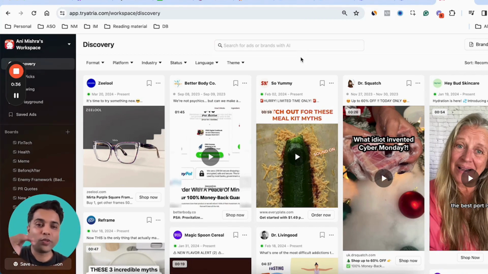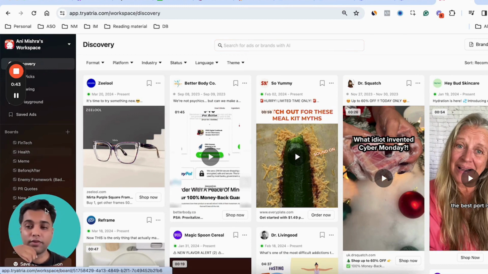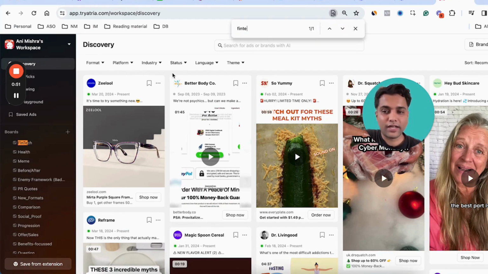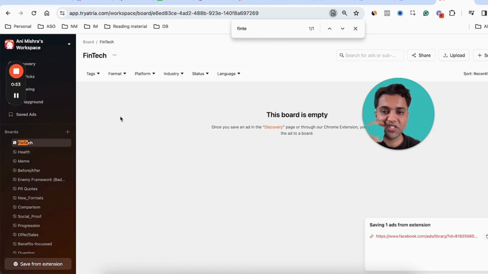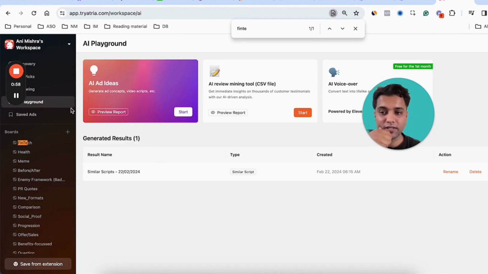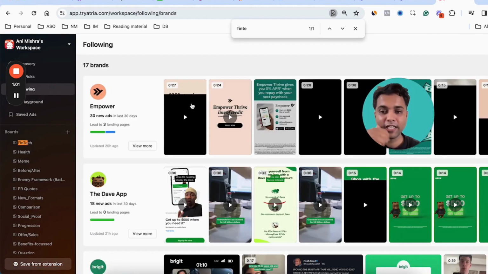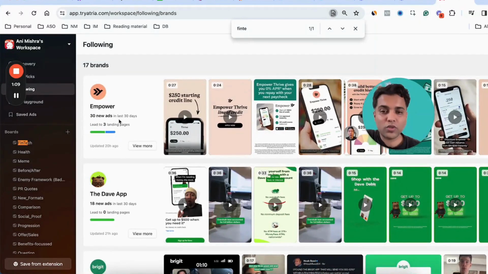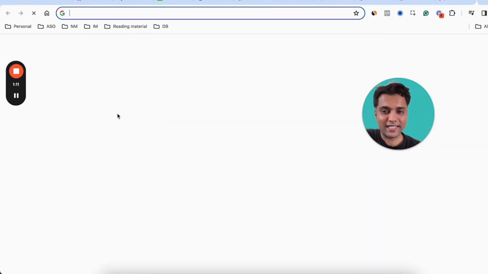Number 2, when you want to analyze at scale, I'll show you quickly how we do that with Atria. You are able to draw better inspirations, right? So for example, we were doing this competitor analysis, which we'll further talk about in our sections later. You will see we were analyzing this fintech app which lends cash app advances, right? And what we had done here is basically, let's say Empower is one of their competitors, Bridget is one of their competitors, the Dave app was one of the competitors, right? So most likely if it's a big brand, you'll already see this in their mix.